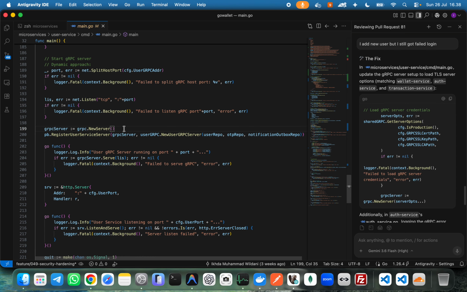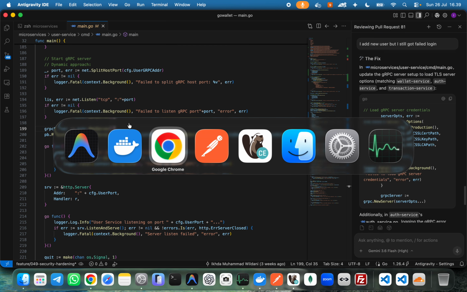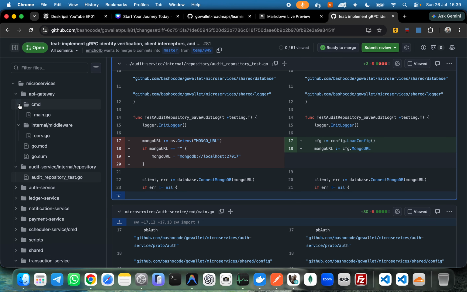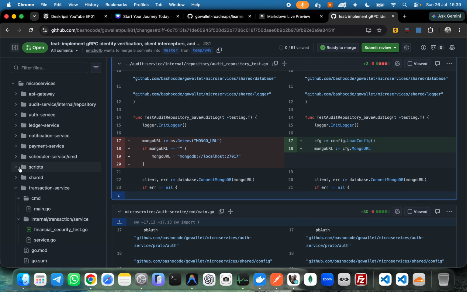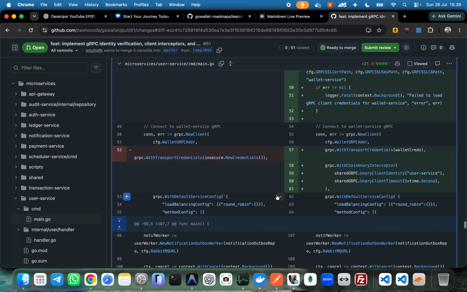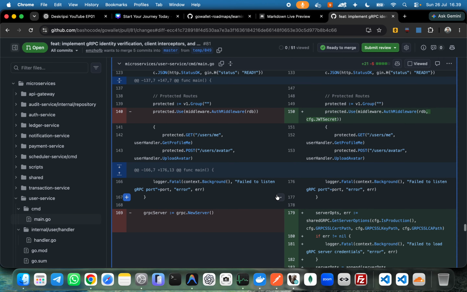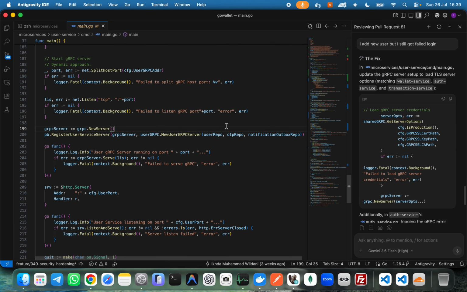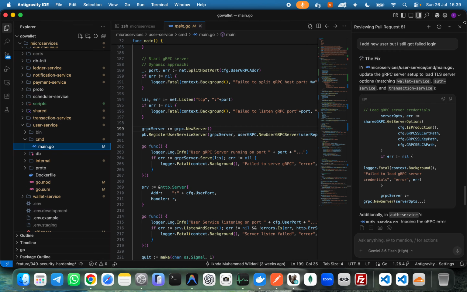Yeah, I missed this one in the user service. Do we have user service here? User service should be changed to this one, server opts. Yeah, wait a second, I think I missed this.